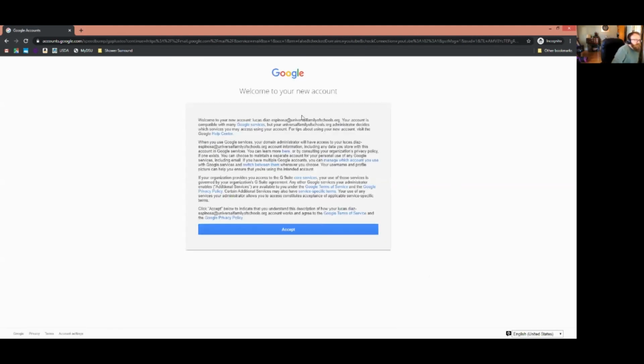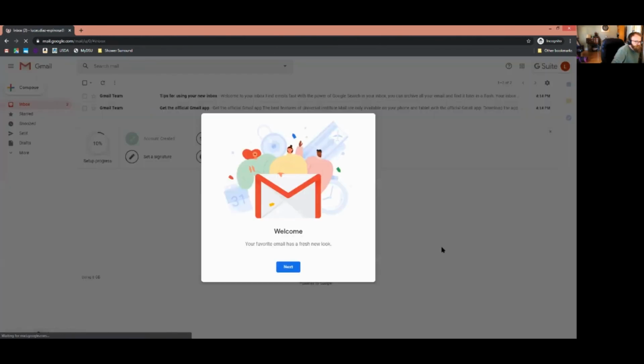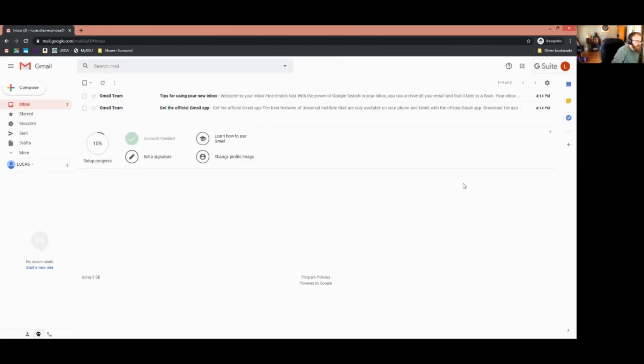If you're logging into your account for the first time, it's just giving you information about how the account's set up. You can just click accept. And click next, then click OK. And now you're in your Gmail inbox. Right now, they're still sorting out how some of the emails are being sent and received, but you can create or compose, as Gmail calls it, and send an email to me, Mr. Hanson, and that's how I will know that you've got your Gmail set up and working.